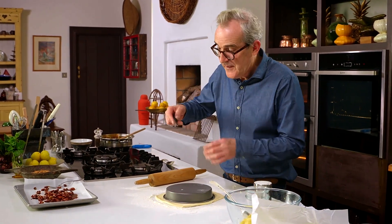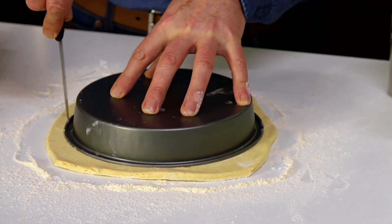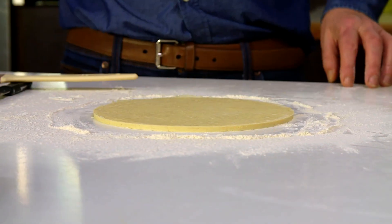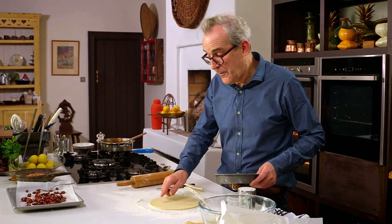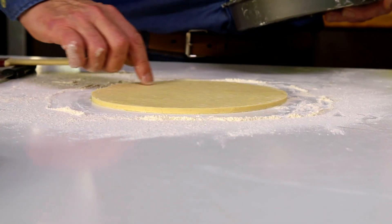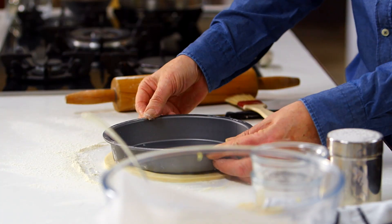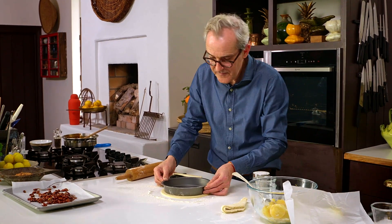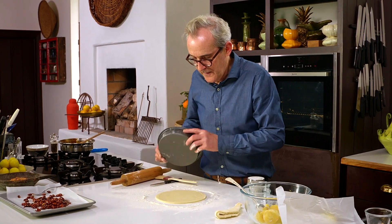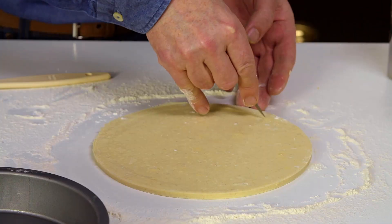Using a nice sharp knife, cut out your disk of pastry. What I want is to create an approximately one-centimeter cut inside the edge of the pastry — the reason for doing that will become obvious in a moment. I put my tin on, press it just to make an impression, lift it off, and that gives me a good guideline for my one-centimeter line. This will become a slightly risen edge on the assembled pastry.